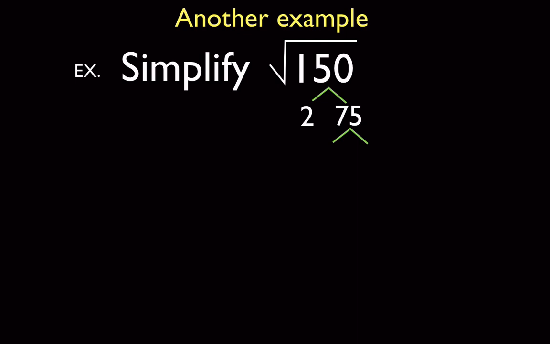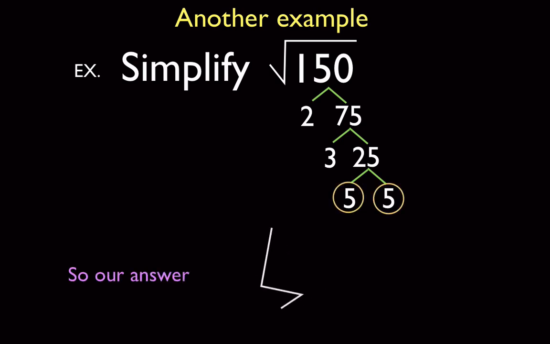In this case, if we think about money, obviously 75 is 3/4, 3 times 25. And 25 is only broken up into 5 times 5. So now all I have to do is follow those same steps. Collect my pairs. In this case, all I have is a pair of 5s.